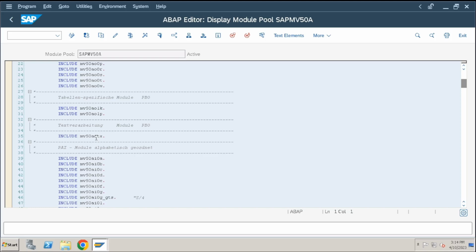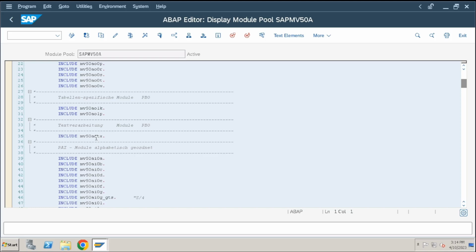So SAP provided the most commonly used standard functionality, and for any custom functionality specific to a particular business or client, SAP provided extra options: enhancements. By using enhancements, an ABAP developer can add or create additional functionalities for the standard applications without disturbing the standard functionalities. One of the available options is the user exit.